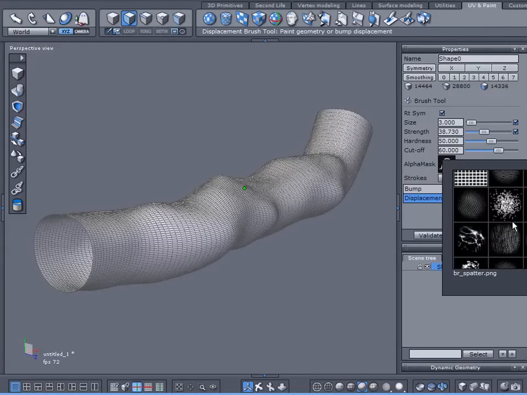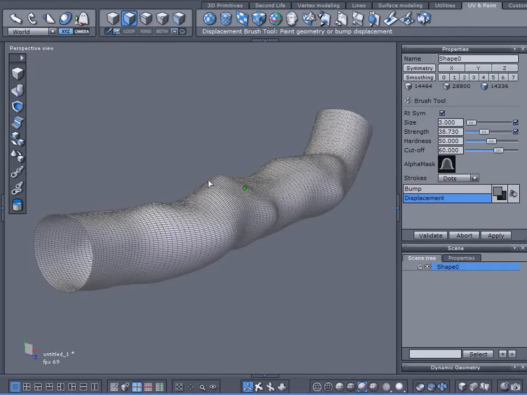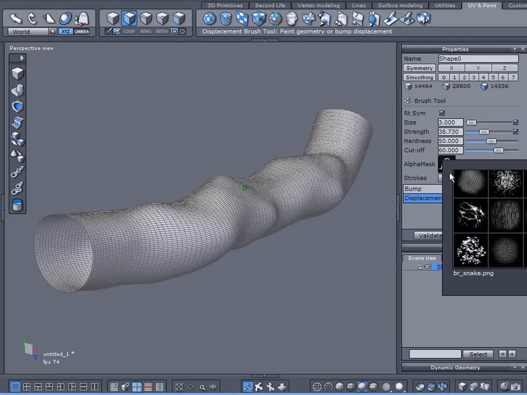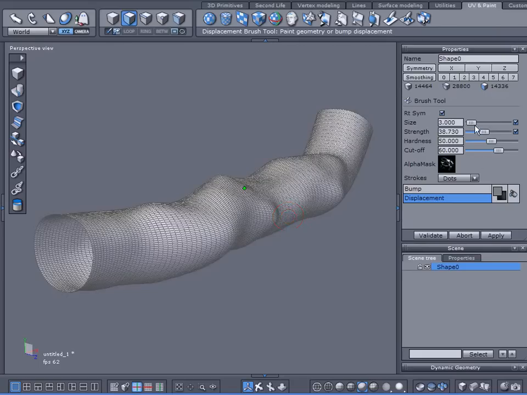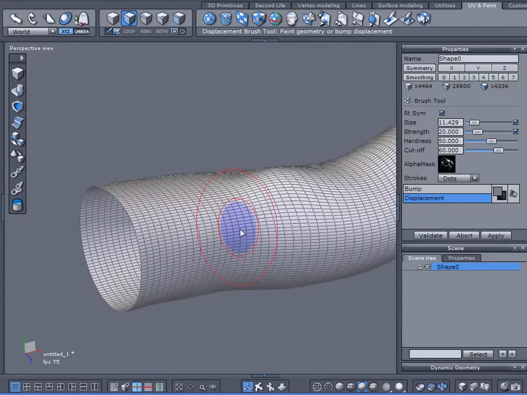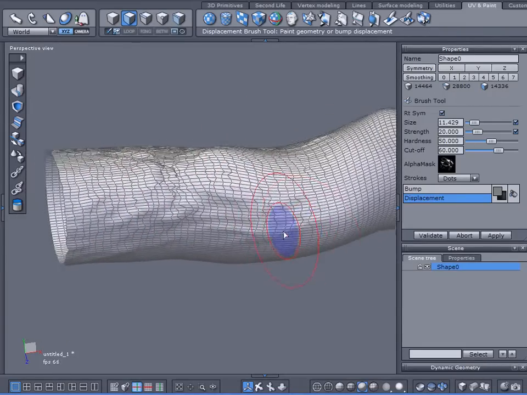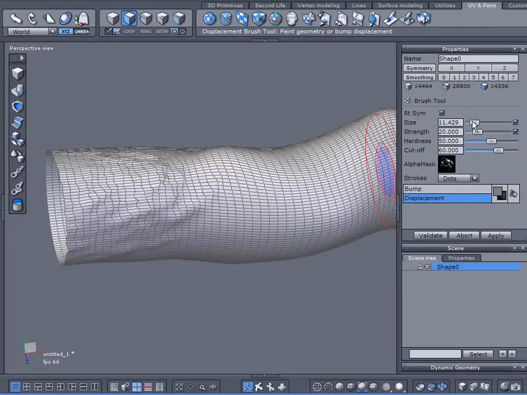So I'm going to come down here, and unfortunately with this pop-up window it will not allow me to click on it and drag it in the visible area here. But I'm going to click on this brush called Waves and reduce the strength a little bit. Let me bring up the size of my brush, maybe not that large. And what the displacement brush does is it allows me to displace or move the polygons in real time. And I want to bring the strength of this down some.